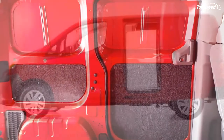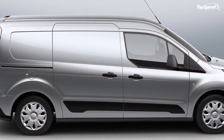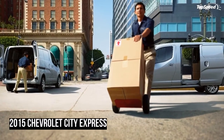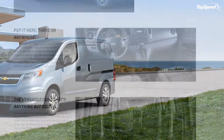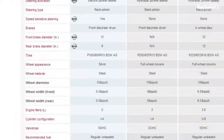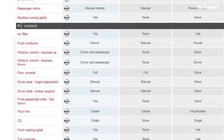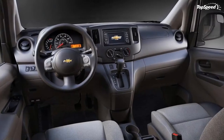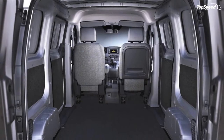The stereo system takes a few levels of optional upgrades before reaching mainstream audio quality. The base system is a two-speaker AM/FM/CD player with an aux-in jack. This double-DIN head unit can be equipped with Bluetooth voice calls and audio streaming, plus steering wheel-mounted controls for the radio and cruise control. The top system is a 5.8-inch touchscreen radio with navigation and numerous app integrations for Android and iPhone compatibility.